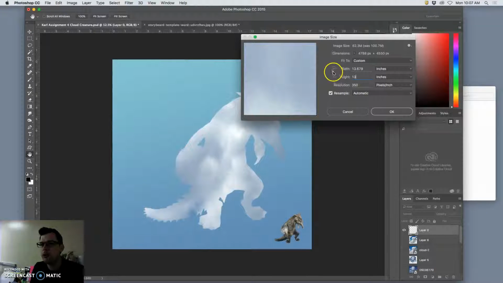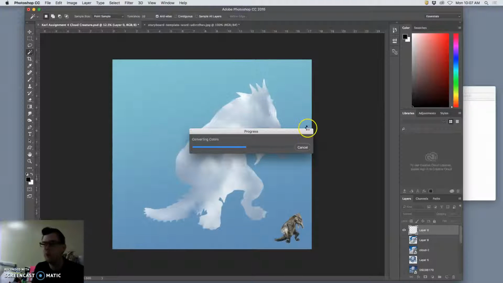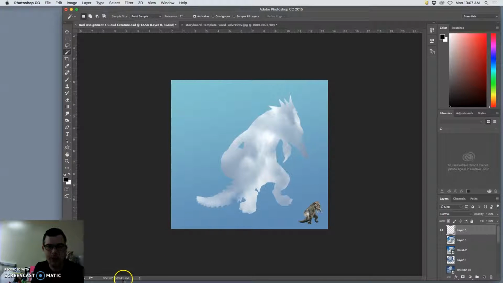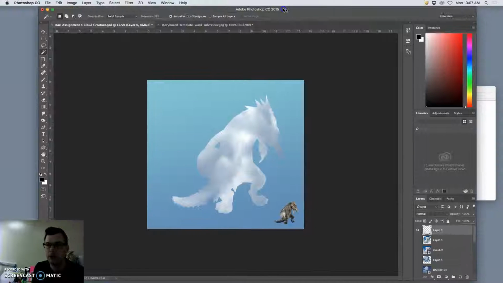Now notice I have the parameters locked here, so it won't squeeze or distort my image, but I do have resample checked so that I can lessen the number of pixels. And that's going to help me because I'm working at a file that's already 1.5 gigs large in terms of memory, and I'm only going to be adding more data with painting. So you don't need it to be flattened to be more than 100 megabytes. But it should always be something that fits within a 13 by 19 inch page at 350 pixels per inch. That's as big as we need to get in this class. And that shrunk it from being 1.5 gigs with all its layers to being just under a gig. So that will be helpful.